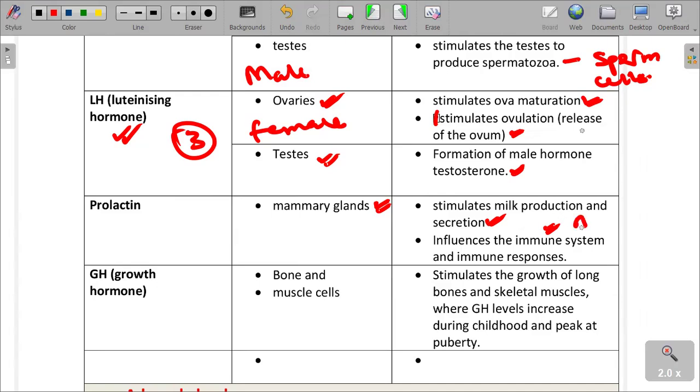We can talk about the antibodies in this case. The immune response is activated because of the milk production. This relates even to the young ones or the offspring of a breastfeeding organism. The young ones' immune system is boosted and made stronger because of the milk production we are talking about. Feeding on milk increases the immune system.